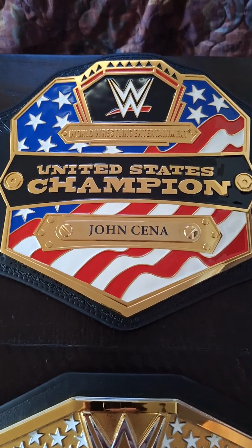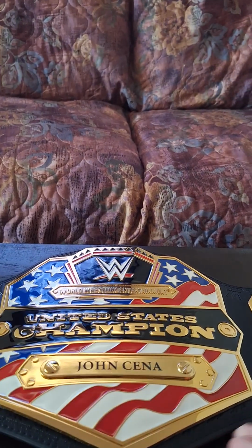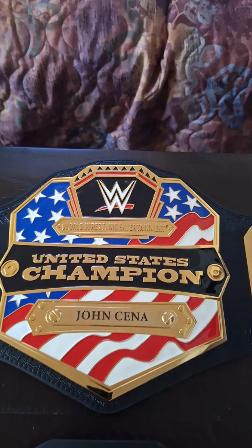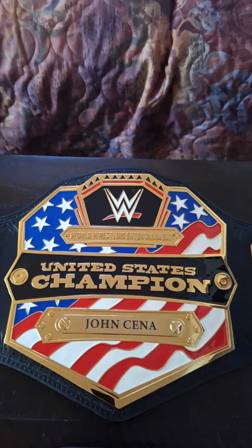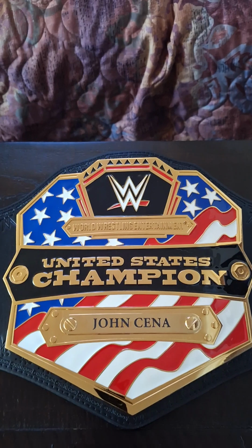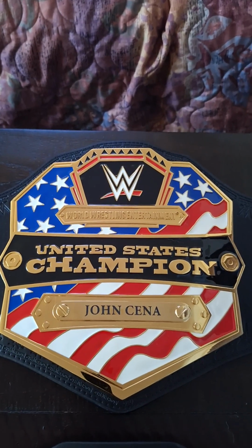it is very light, very thin. I'll kind of try to show you guys if I can, but you may be able to see it here. The metal plates on this title are very thin, and there's not a lot of weight to this title as a result overall. It kind of feels like it's on the small side, this title. Which was always a grievance that I had even before they introduced the newer versions of the titles. Like even back in the day when title belts were a little bit smaller than they are today, the United States Championship was always a little on the small side. So that's really my only complaint about this title.